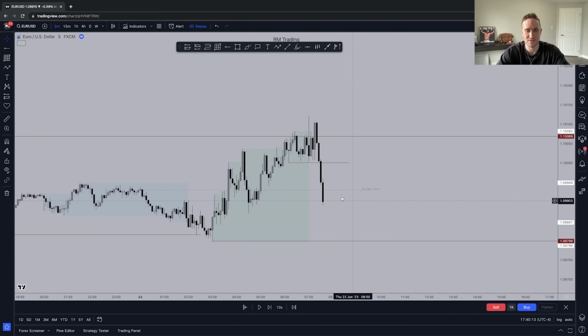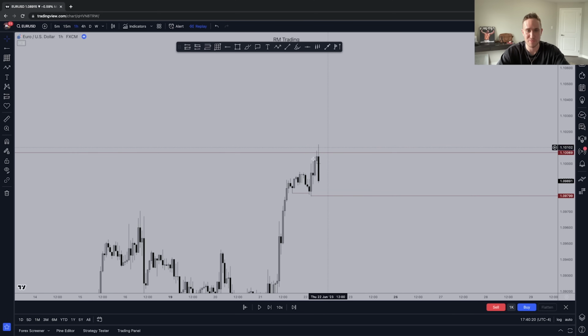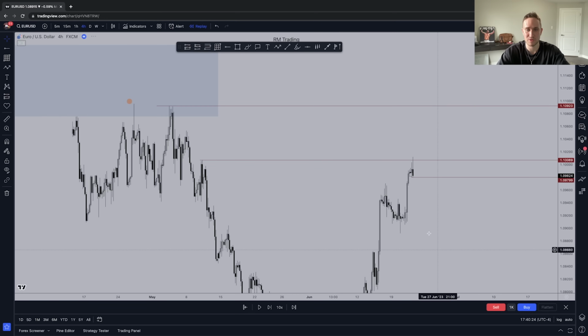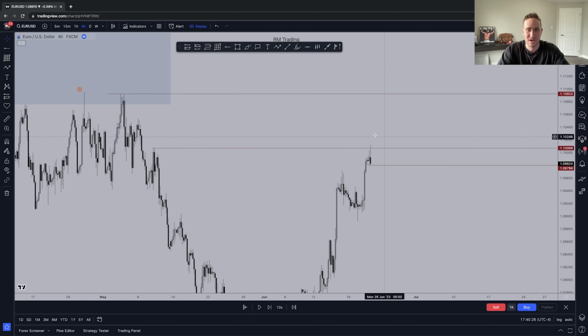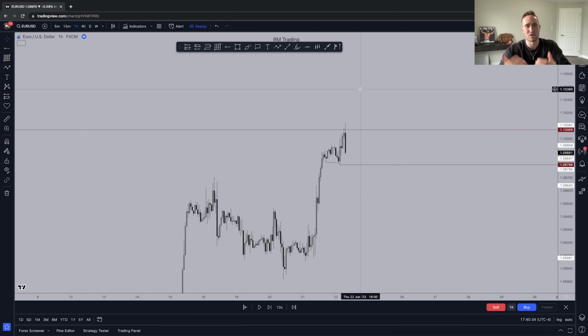So now you can see, guys, we have broken down below these lows. We've had multiple breaks of structure. You can see on the hourly time frame as well, look how beautiful that rejection candle is out of a high time frame liquidity pool. Look on the 4-hour time frame as well, guys. Absolutely beautiful here, right? We've ran buy side liquidity. You guys have heard me talk about it in previous videos, but when we run one side, we're going to look for the other side. We ran buy side liquidity here, we're going to be looking for sell side liquidity, which would be down below these lows, right?